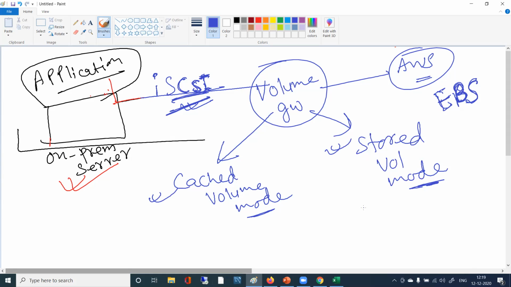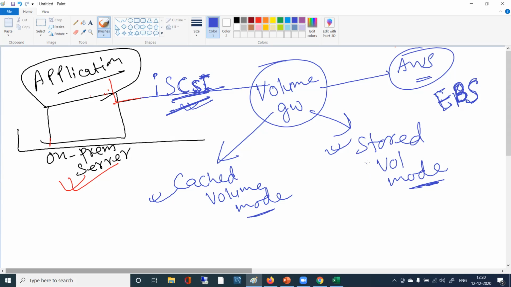What is the difference? Cache means the file data will be there for some time, but in stored volume mode it will be stored for some days, depending on how long the file should be stored there.